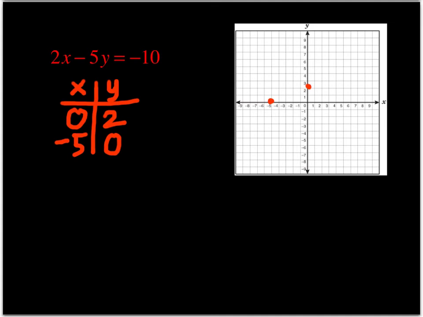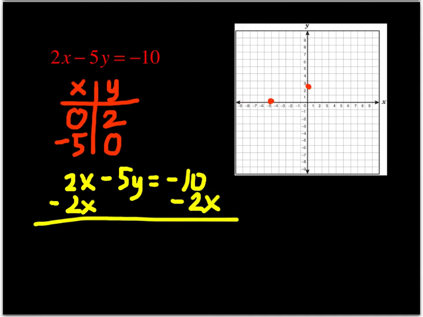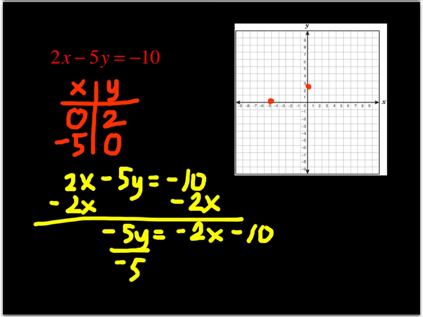Let's talk about could I get a standard form equation in slope-intercept form? Well, let's see if I could do that. Again, the key thing is to solve for y, and we've been doing that in this class certainly, so you should be able to accomplish that. I'm going to first of all subtract 2x from each side, like that. So then I have -5y equals -2x minus 10. I'm going to write it in that order, because I like to have that x first, just so it matches that slope-intercept form. Last step then is to divide by -5.